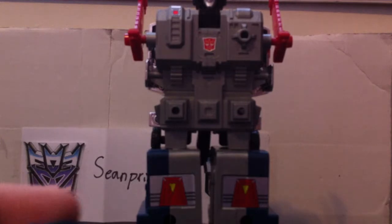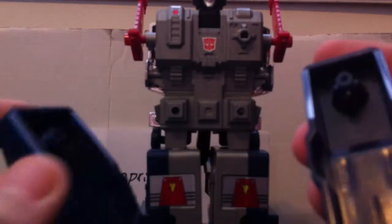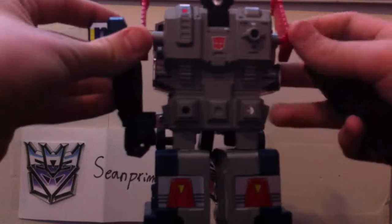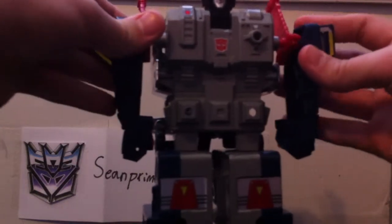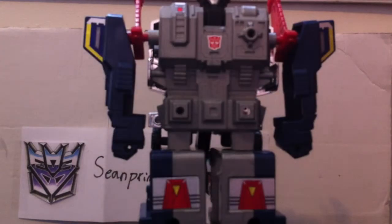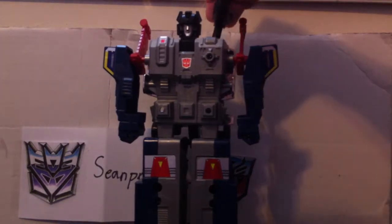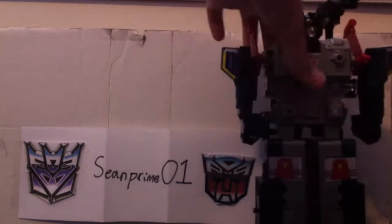Now you want to take the arm, the little hands, these pegs inside here that you cannot see, now you can see, and go into these holes on the sides. Put them back. Yeah, there we go. And then you can add his little big old shoulder cannon.